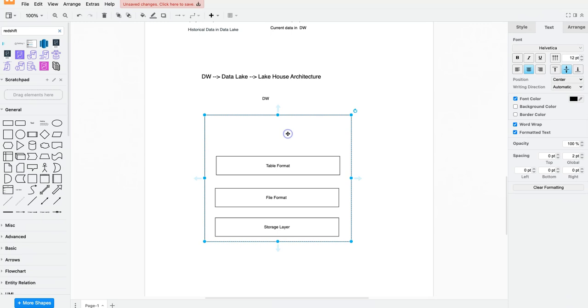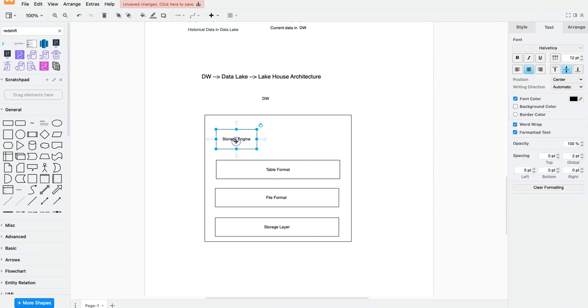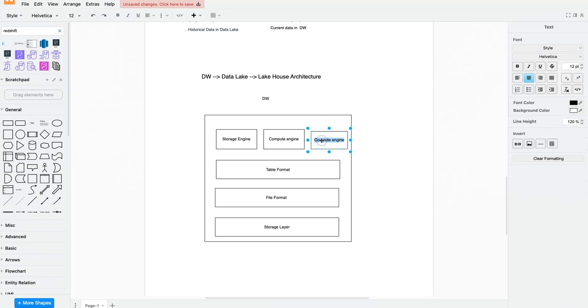And thereafter you're going to have a compute engine, and then a storage engine. So let's say you have this storage engine, you have this compute engine, and in modern data warehouses like Snowflake and Redshift, etc., there is something called a catalog as well.